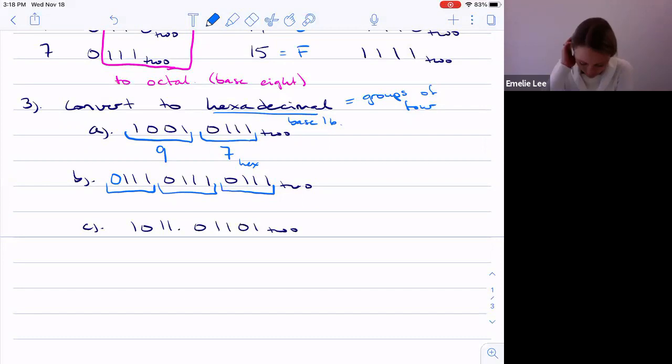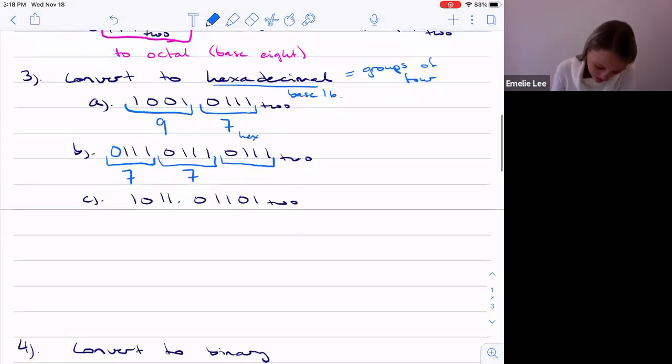So again, I had to make this a group of 4, but that's okay. So 0, 1, 1, 1, I already know that it's 7. 0, 1, 1, 1, that's 7 again. Hey, too easy. 7 again. So this is going to be 7, 7, 7 hex.